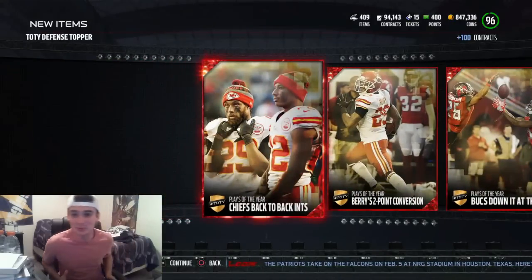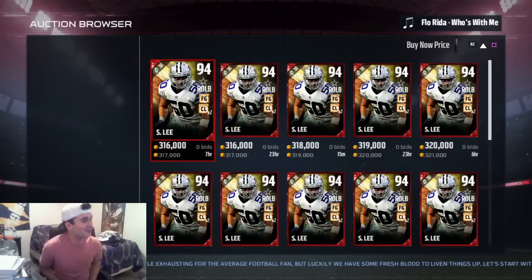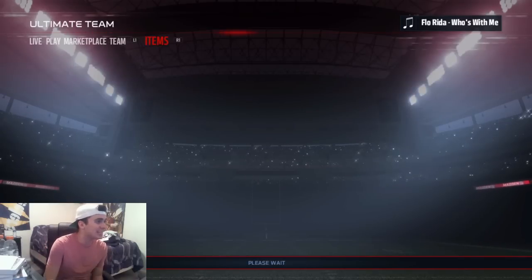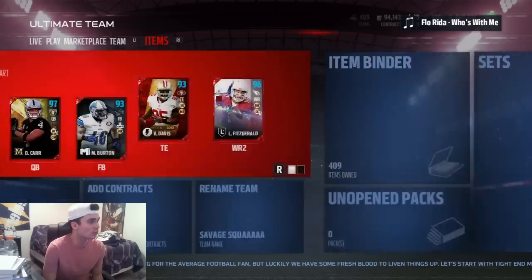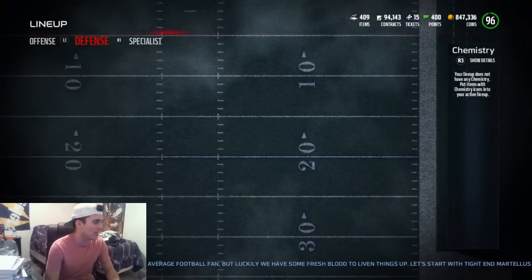We're gonna go check his price and see what kind of collectibles we're working with. Let's go, baby. 317k. I'm actually right now gonna throw him into the lineup. I want to see what he looks like with his chemistries maxed out, because I know I can max out his chemistries.